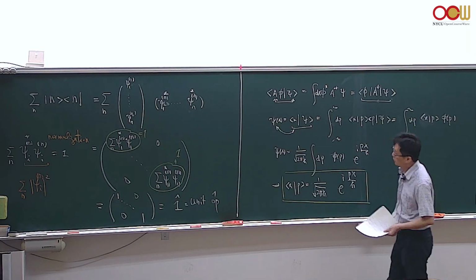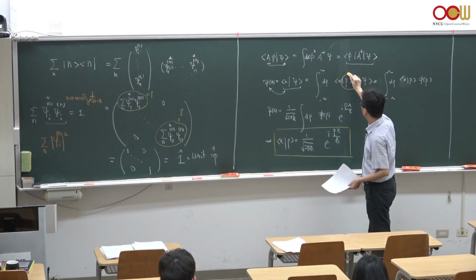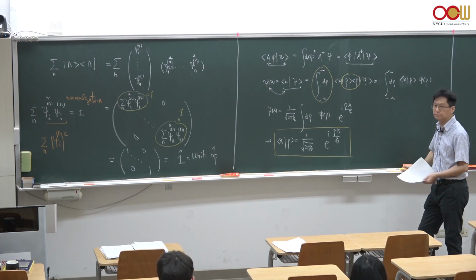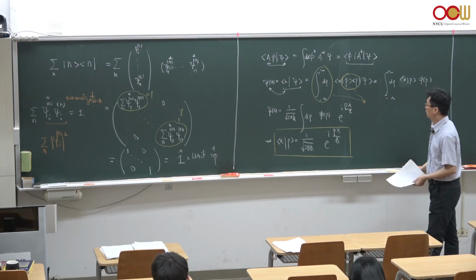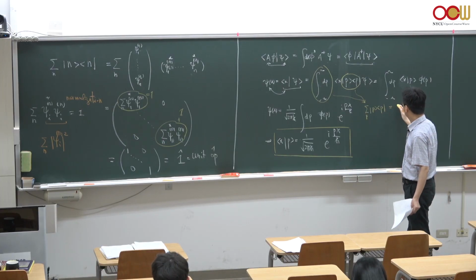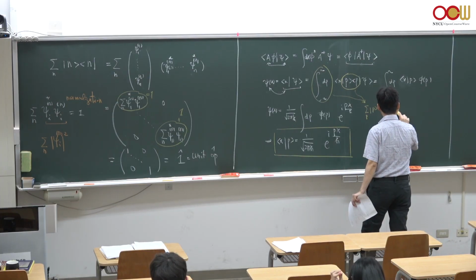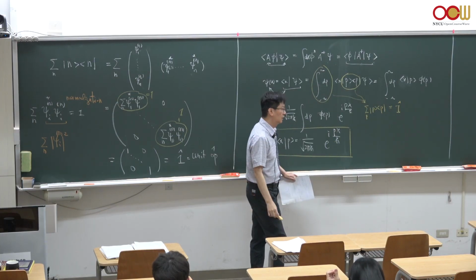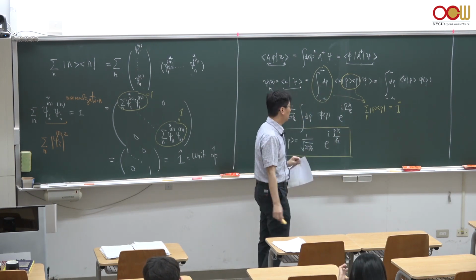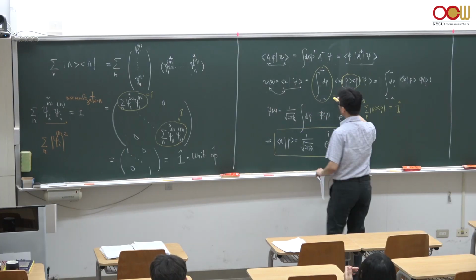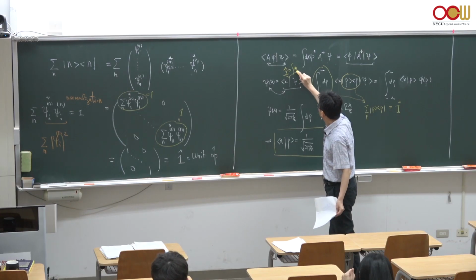You could insert the unit operator anywhere, and this is the place I want to insert the complete set of eigenstates. Remember, p represents momentum, so this is the expansion in the complete set of eigenstates of the momentum operator, which is again a unit operator. But now, instead of a discrete summation, we have a continuous integration over the momentum variable. So I can insert this resolution of the identity, or identity operator, right here.